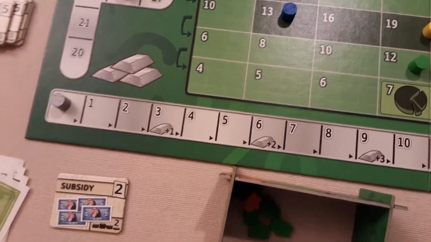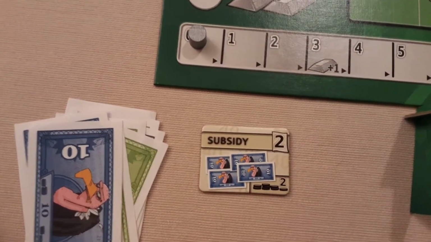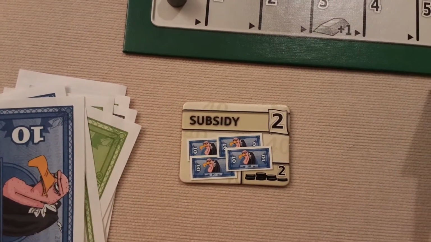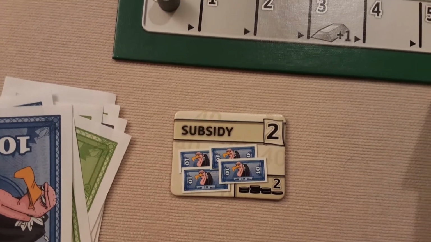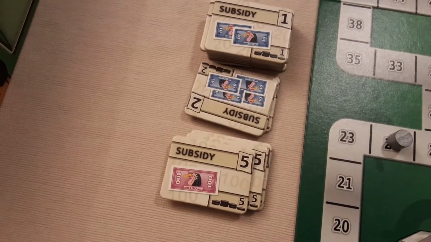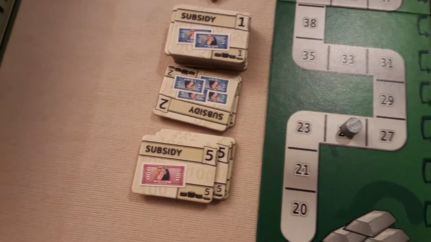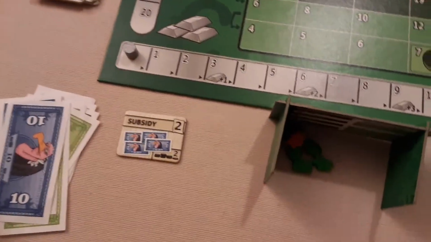You will then pay your interest and subsidies. I should have said, as an alternative action at any point, you can take a subsidy. So we took 40 bucks and we now have an interest of 2. It's pretty much 5% consistently throughout those. You can mix these denominations in any way you want. So if you've got 2 twos and a 1, just trade it in for a 5. It's the same value. So we pay our interest for that.